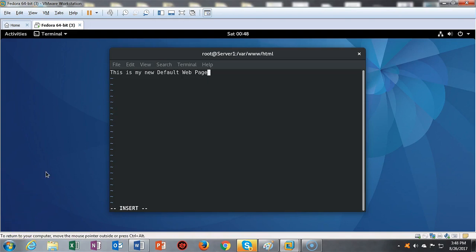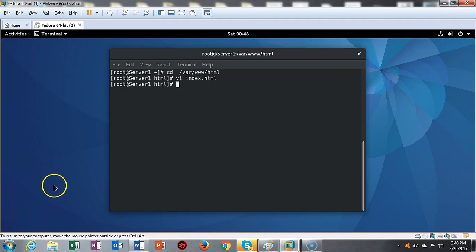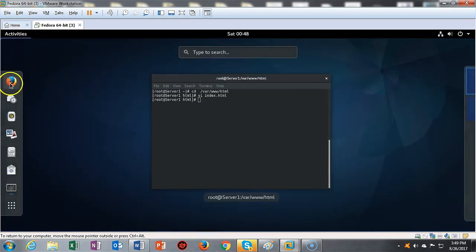Now the next thing we have to do is save this new HTML document, and to do that we're just going to hit the escape key, and now we're going to type in :wq to quit, and we're back to where we need to be at the command prompt. Now to test our new default web page, we're just going to open up our default browser, which is Firefox.